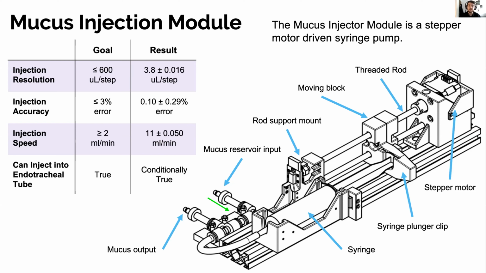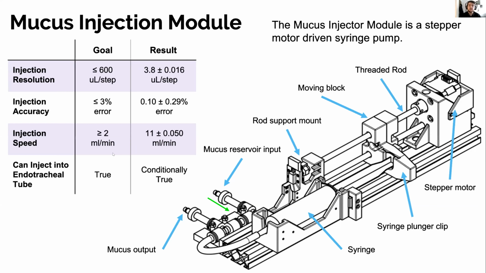The second criterion says that the amount of mucus injected must be accurate to the amount set by the user within a 3% error. This ensures that the data that 3CI collects using the Googun is reliable enough to serve as testing equipment. Our design has a 0.1% error. The Googun must also simulate the rate of human mucus expulsion. This means it must be able to inject at a minimum of 2 milliliters per minute. Our design can accurately inject at approximately 11 milliliters per minute.